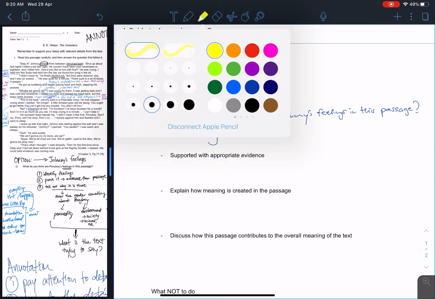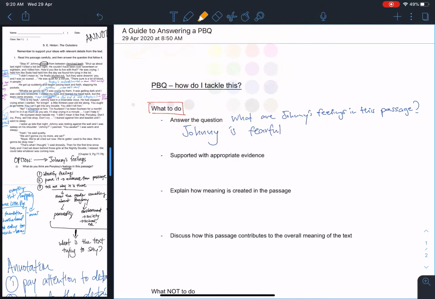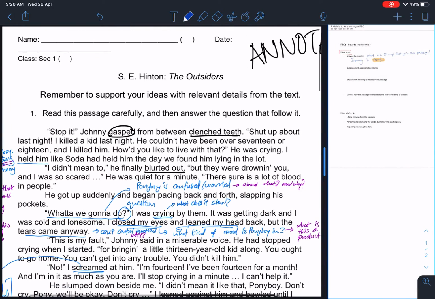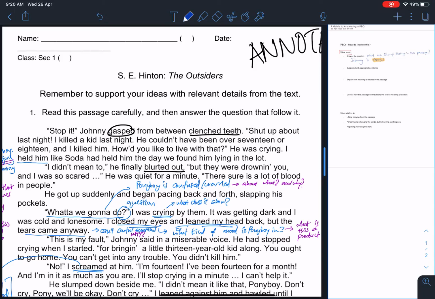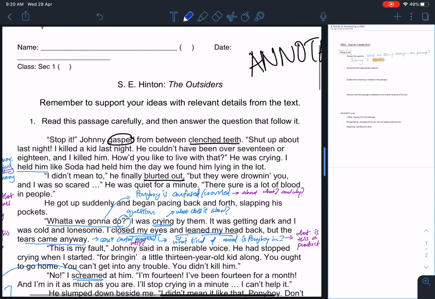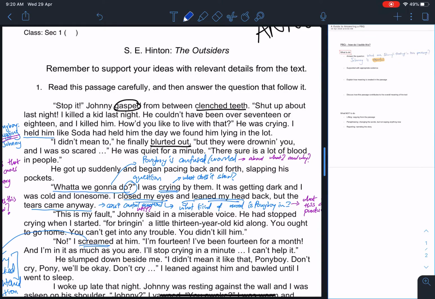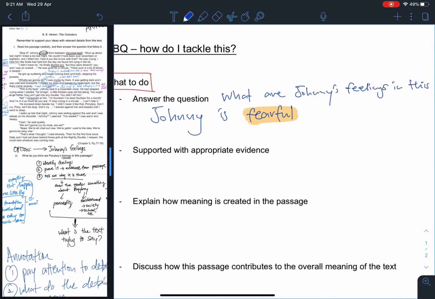Let me highlight it to make clear what the keyword is. He is fearful. Of course, then the question is, is this enough? The question becomes, what is he afraid of? I might not be so clear yet. I know that he is probably afraid of the consequences, and he's afraid of what he has actually done, and so on. However, now I need to prove that Johnny is afraid. So what I do is select appropriate evidence.